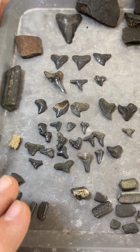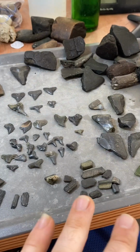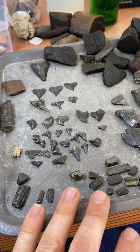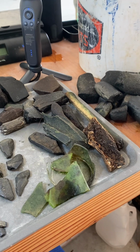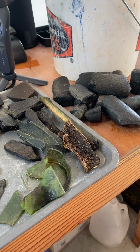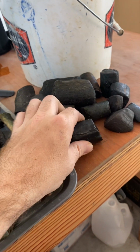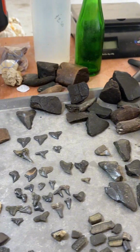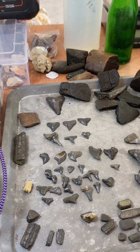I did not do a lot of sifting. I was spending most of my time swimming around. If you did go out and do a lot of sifting, you would get a much higher number of small teeth. I found that when I shoveled the sand and dirt and rocks into the sifters, the stuff would just roll right out of the shovelful. So I figured if there were any big megs, I'd have a better chance finding them swimming. And I think I was right, just statistically.